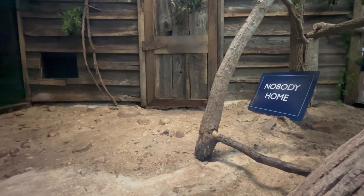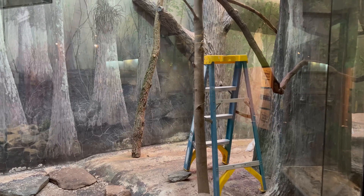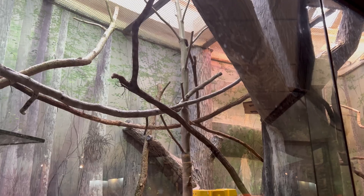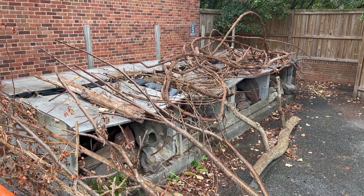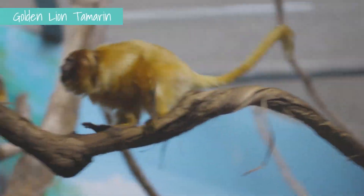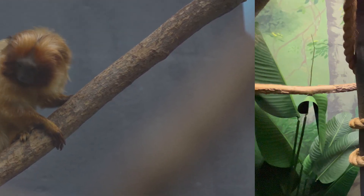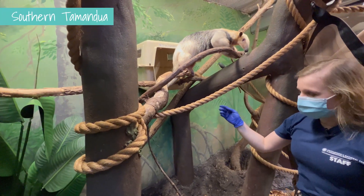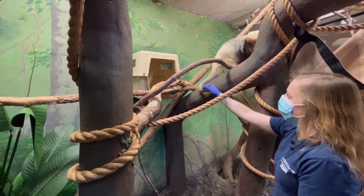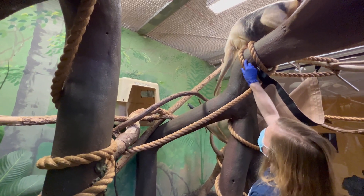One of the keeper's jobs in the small mammal house is to build our exhibits specifically in tune with those animal adaptations and characteristics. We've got all of these different types of branches, perching, and grapevine that we use to build our exhibits. We're going to use thinner materials for our smaller monkeys or animals with a smaller grip, and we're going to use some of these larger pieces of perching for more heavy-duty animals like the tamanduas, which are going to really grip onto things with their claws, pull themselves up, and dig into the bark to investigate and explore their exhibit.